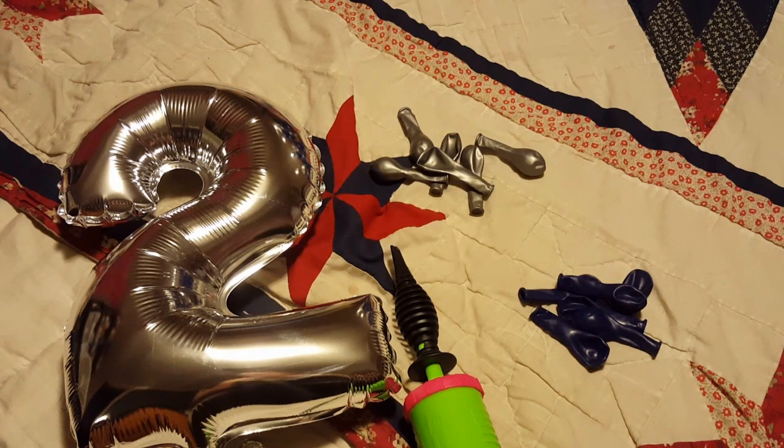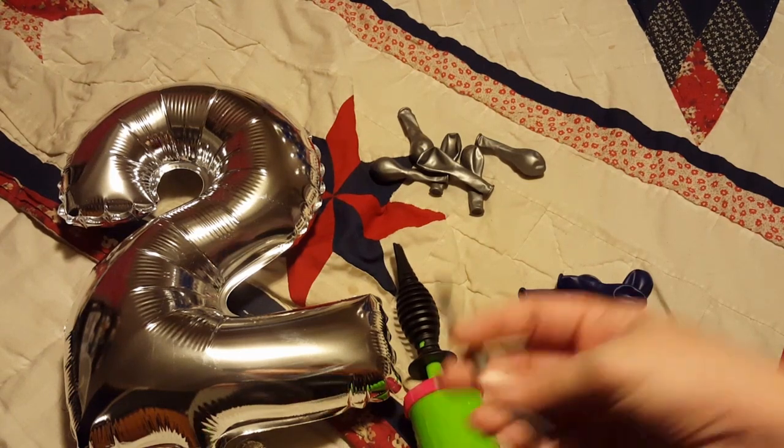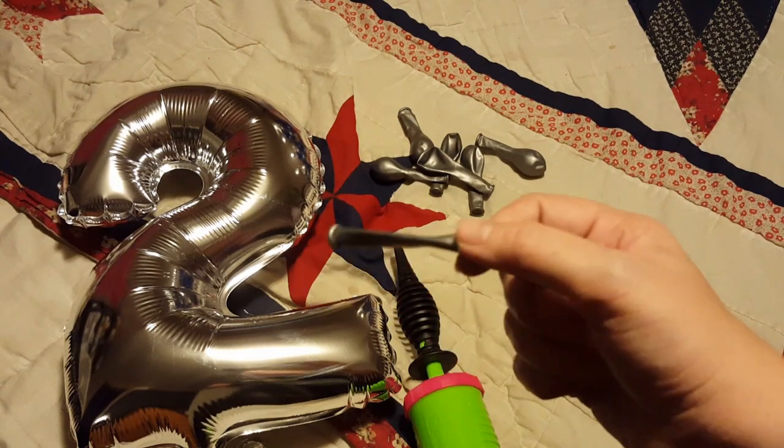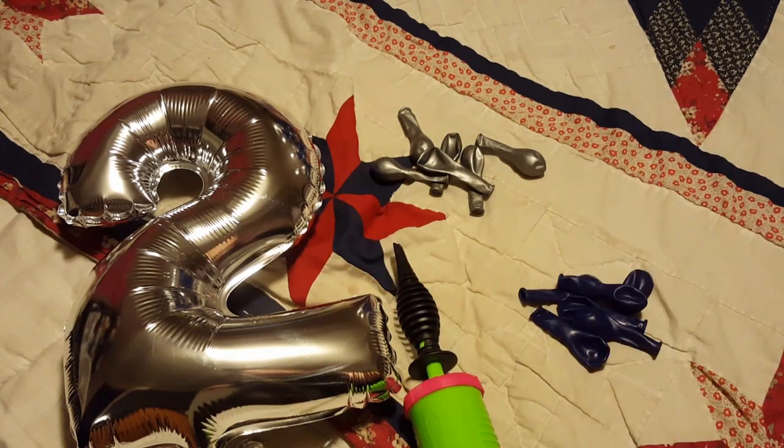28 silver and 28 blue, so I have 8 silver and 8 blue on each one of 2 of my columns, 6 silver, 6 blue on each one of the other 2 of my columns because I'm doing 4. So you're also going to need half of a 260, and that is used for attaching your number or letter to your column. So the first thing we're going to do is inflate the balloons.